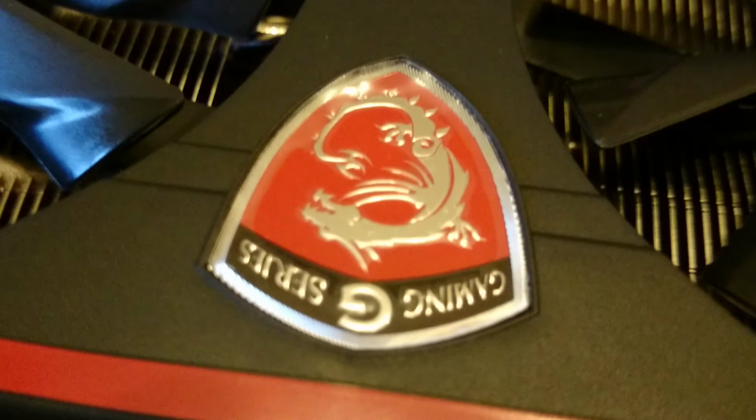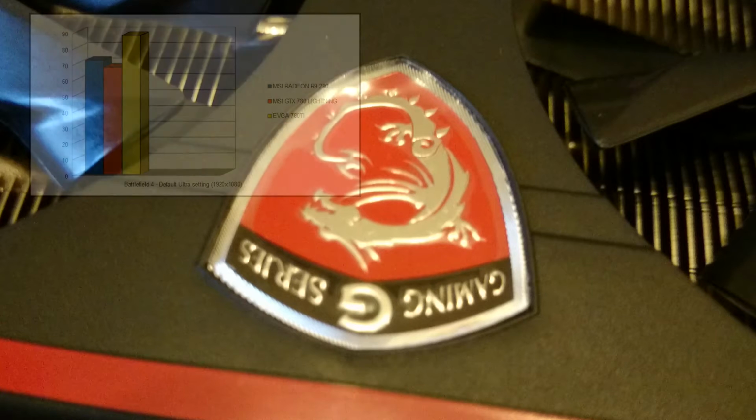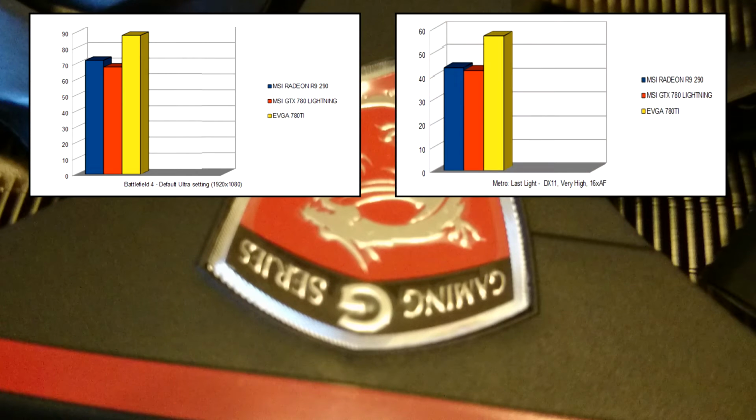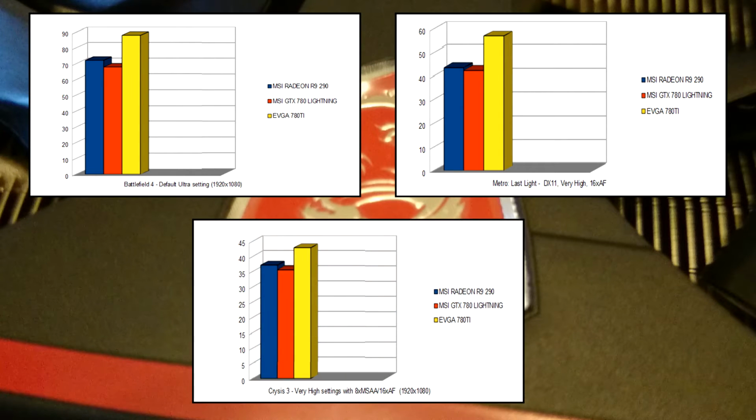In the 3 games we are taking a look at, the card performed extremely well. In Battlefield 4, at 1080p on ultra settings, the card performed right in the middle of a GTX 780 Lightning and just under a 780 Ti, getting 72 frames. On Metro Last Light, the card once again just outperformed the standard 780 by only a frame, and was around 10 frames off the impressive 780 Ti. Lastly, on Crysis 3, the card managed to achieve on average 37 frames on very high settings. In this particular test, it was only 5 frames off the 780 Ti's performance.